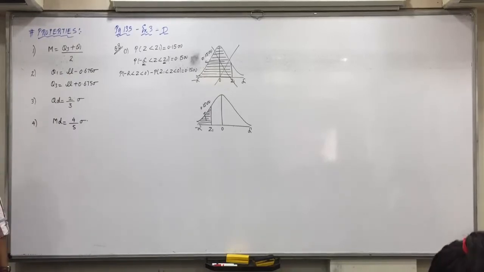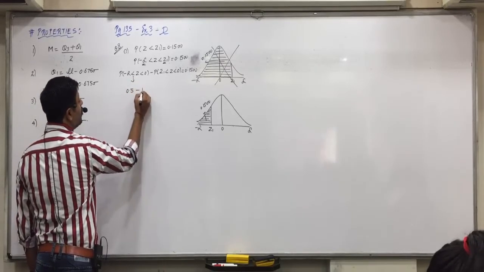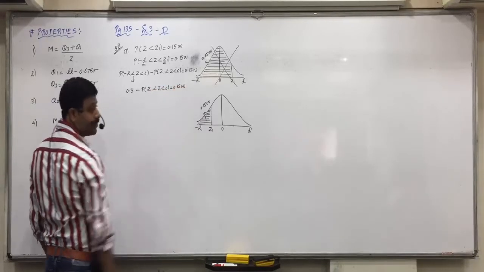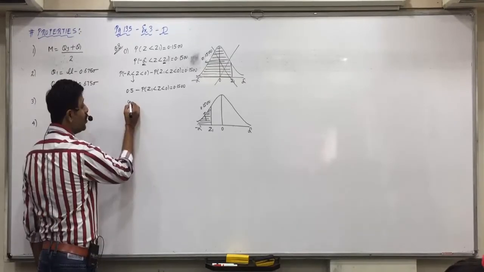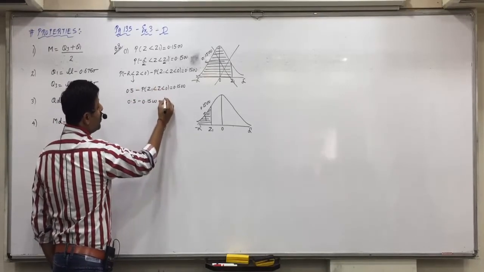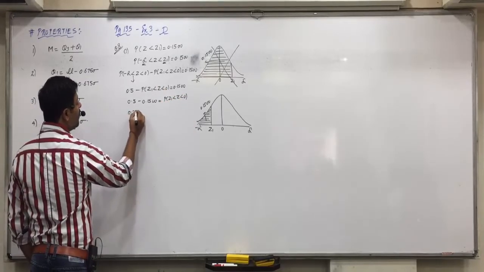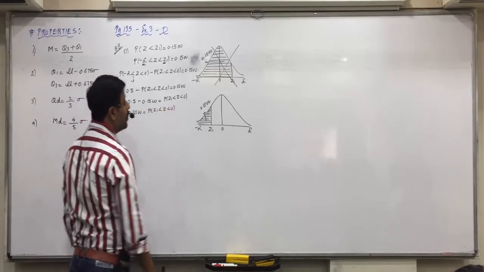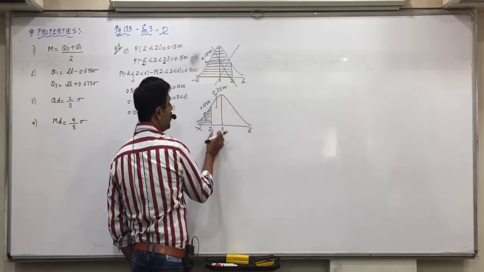Then next. Which value do we already know? What is that? So here we'll put 0.5. 0.5 minus P(Z1 < Z < 0) is 0.1500. Are you able to understand this? Then 0.5 minus 0.15, and minus P on the right side becomes plus. Is everyone clear with this? So is that 0.3500? Yes. Write 4 decimals so that you don't get confused. Means this area, Z1 to 0, is 0.3500.